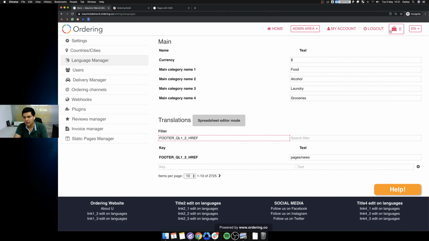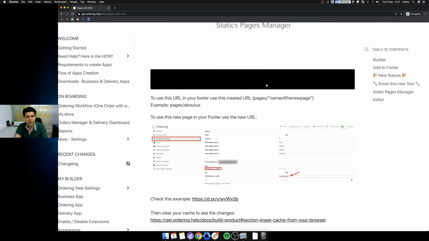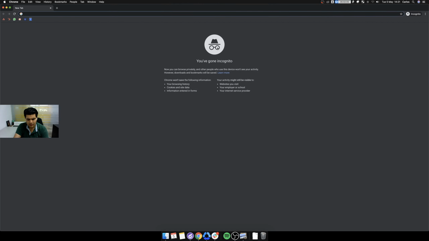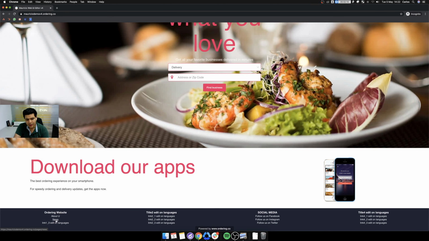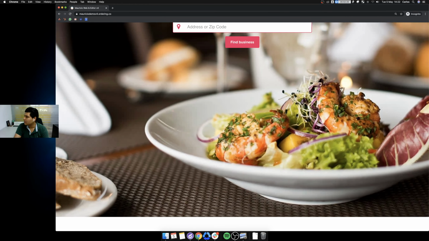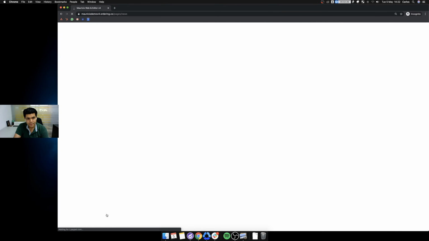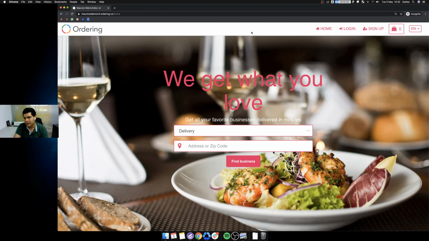I will look for the change. It is made. Now let's try to clear the cache. I will open a new incognito window to force it. Okay, let it load. And now it is changed to news. Bigger. My image is not messing with the video this time. News, and if I click, it sends me to the page. Oh, we did something wrong with the URL. Let me look for it.